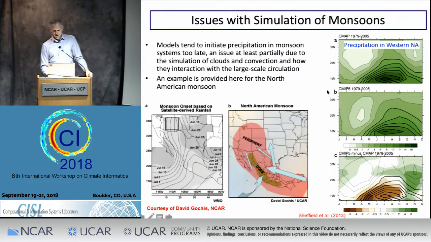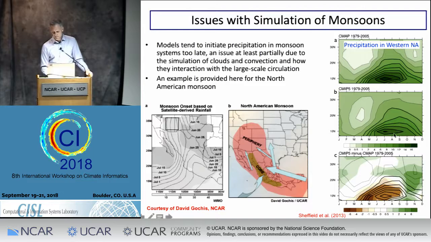And climate models don't seem to do a very good job of this. This on the upper right is, again, an observational plot of precipitation. Latitude is on the left, and month is on the x-axis here. What we've done is taken a zone of longitudes where the monsoon affects the western United States, and tracked the precipitation climatology in this plot as a function of latitude.